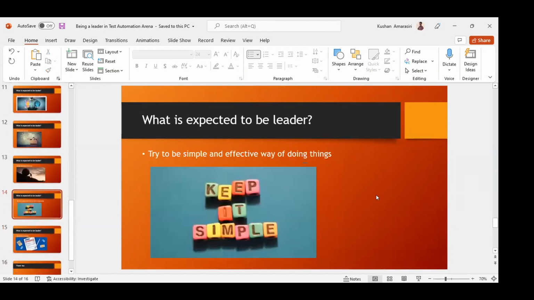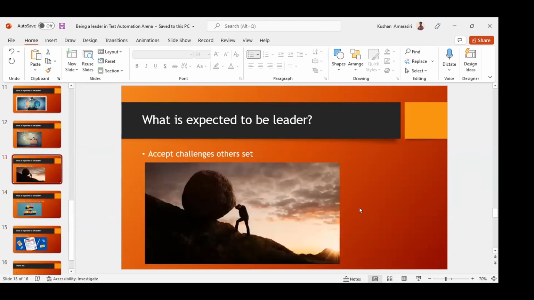Some of the people will set challenges, maybe in your work environment, maybe in your community, right? If they set challenges, sometimes they will say, you cannot do this, you are just a fellow, right? So one of my life experiences is one guy in my industry told me that I cannot develop a tool, right? A tool that will automate. Okay. So I took this challenge and I started.